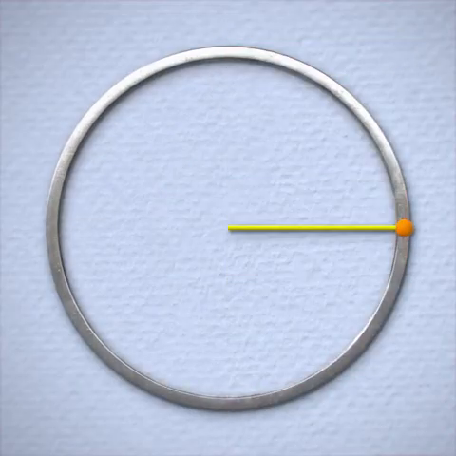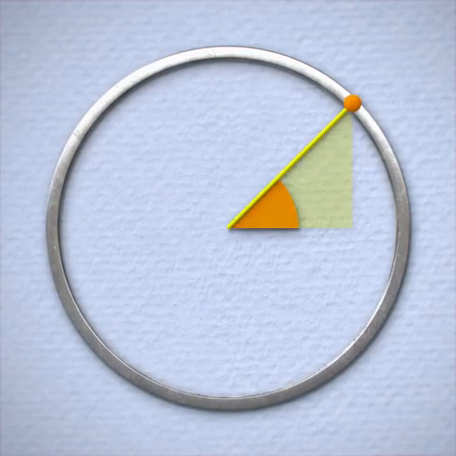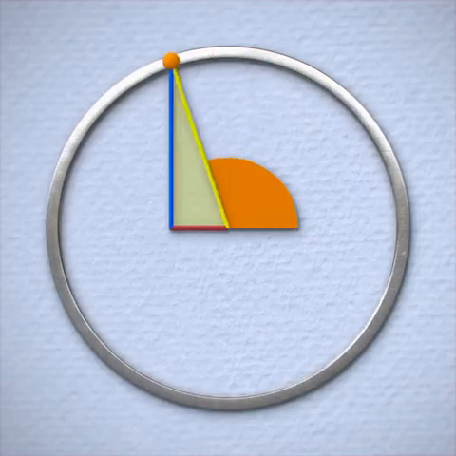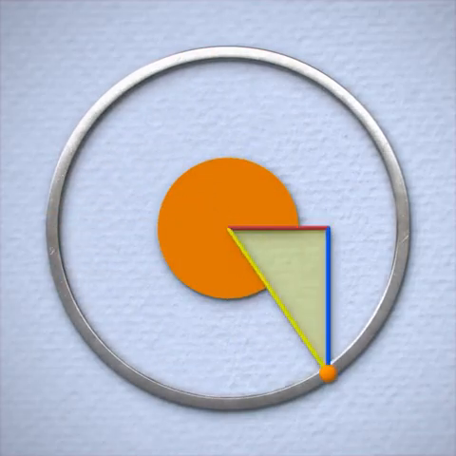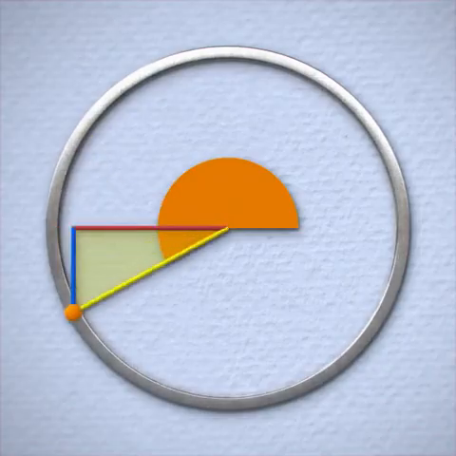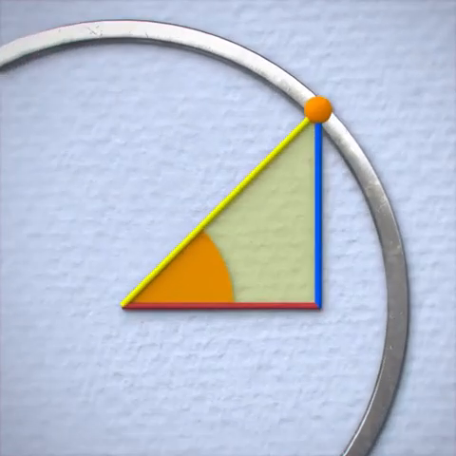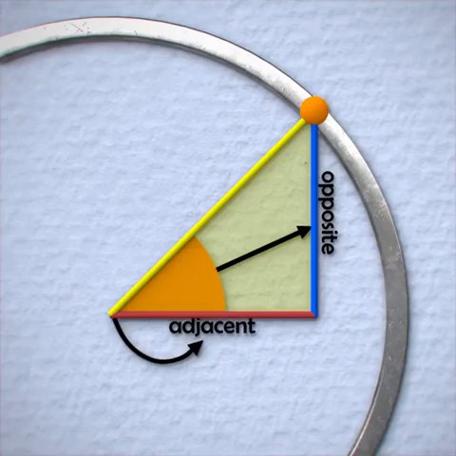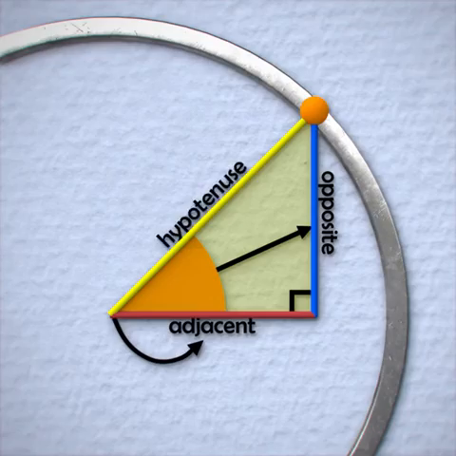We can use this point to form a triangle, with the circle's radius along with its vertical and horizontal position. As the circle rotates, the shape of the triangle will change in a pattern from being flat to tall, and so on. The vertical distance is the edge of the triangle opposite the angle of our circle, and the horizontal distance is the triangle edge adjacent to the angle. These edges meet at a right angle, creating a right triangle, which makes the radius the hypotenuse of the triangle.